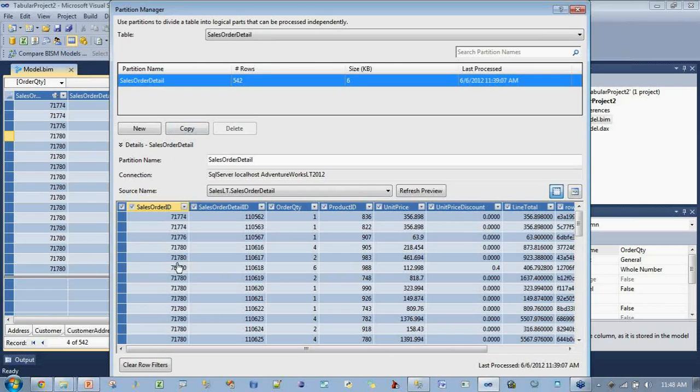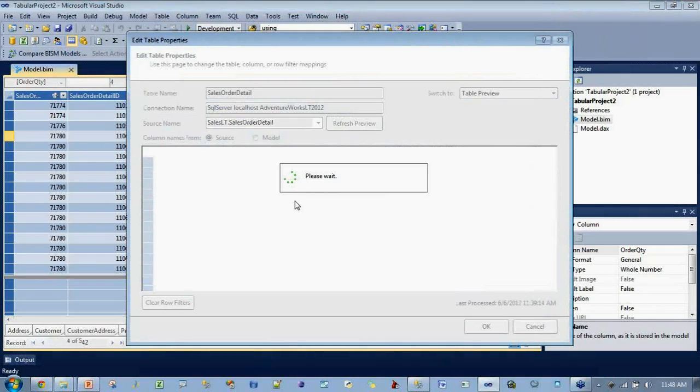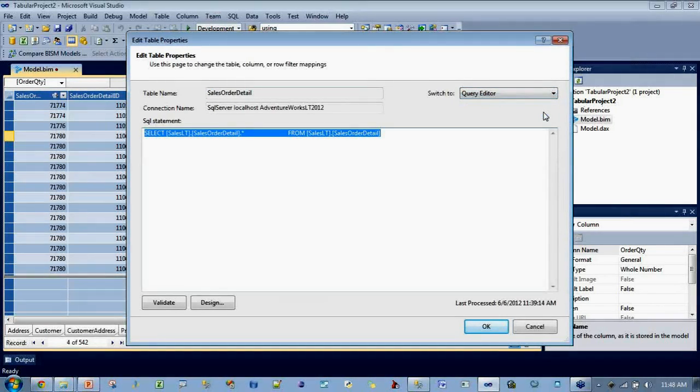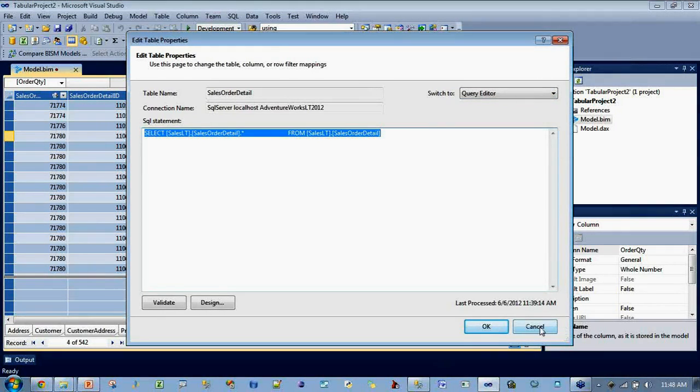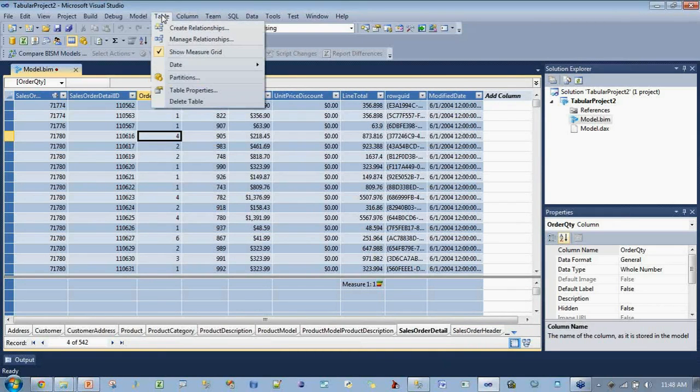So this is really identical to the UDM. It allows you to partition. Again, things available on the server. Table properties allow you to take a look at the underlying query if you want to make a change to the query to optimize the source query. Again, all these optimizations are really our world once we understand the basic model. We can do optimizations around retrieval and processing and security. We can go all the way down to the level of a column here if we want to work on that as well.